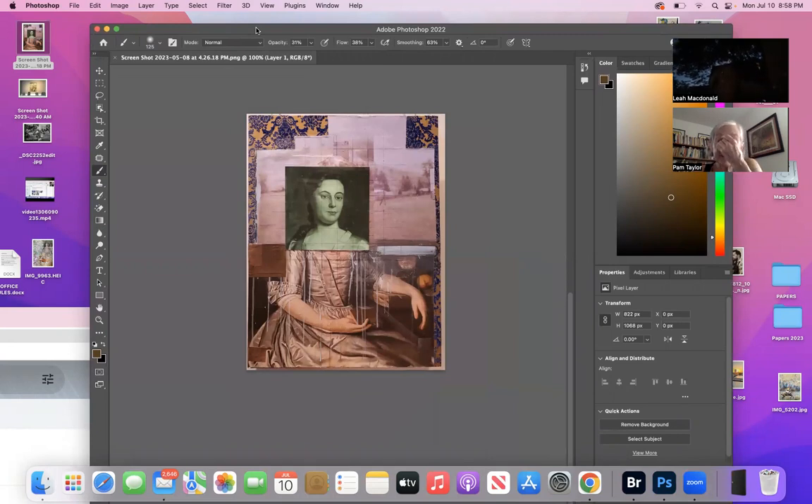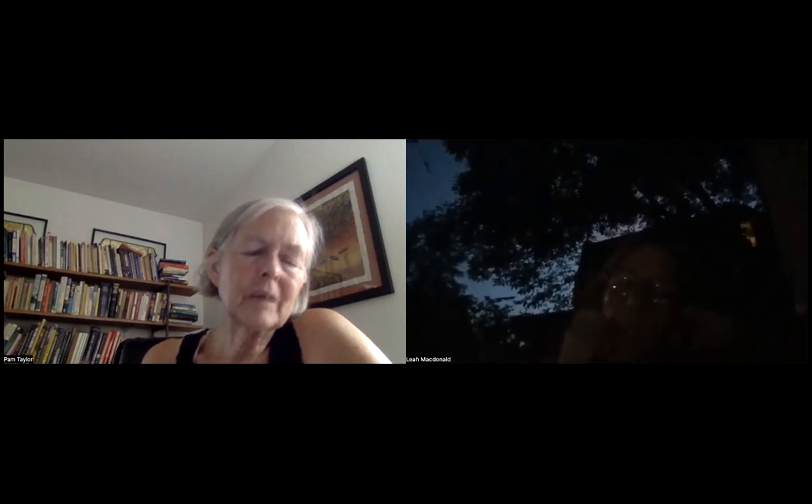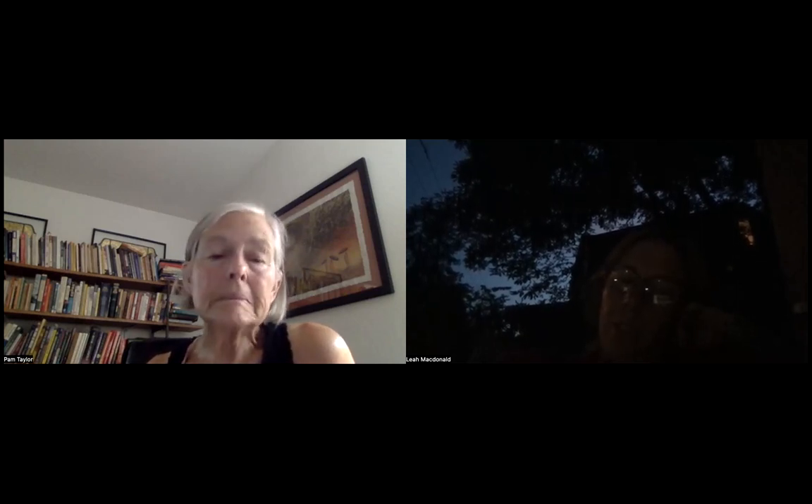I like how he mixes media. Actually your vintage picture — the one that's now like a ghost — originally I had some really interesting designs in the background like he has, but they just got lost. I find collaging is hard because I end up covering it up — I have trouble with composition. I think it's the scale you're working at — he's working pretty big. That's actually your next challenge: do a larger piece. I'd say go for a 16 by 20.